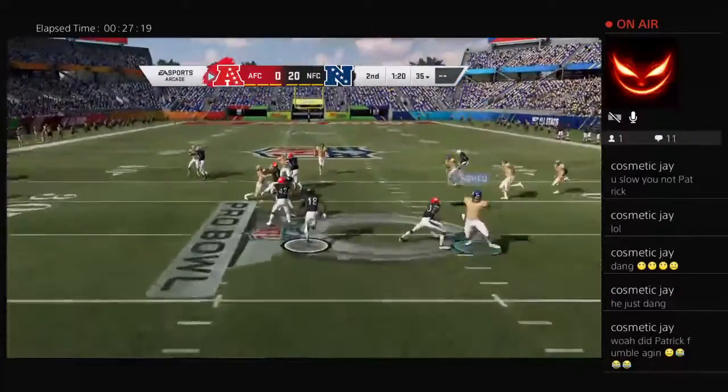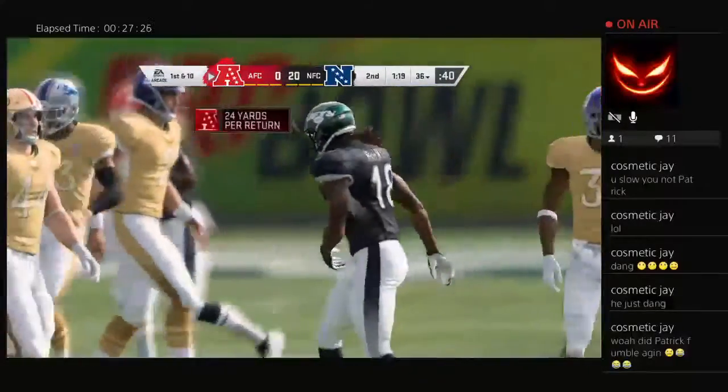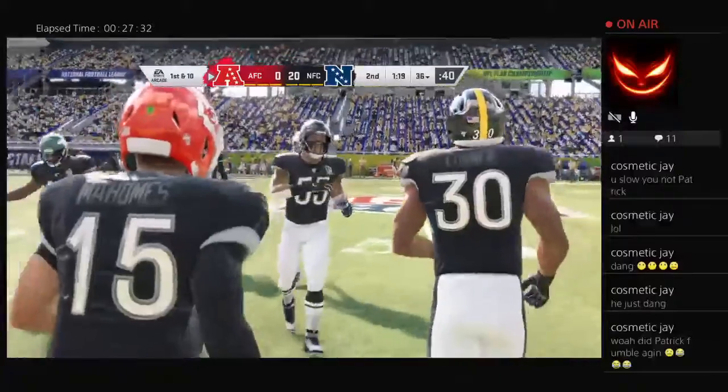This is fielded at the chalk of the 10. And a good return. He's across the 35-yard line, right around the 36. The AFC offensive unit getting set to take over.